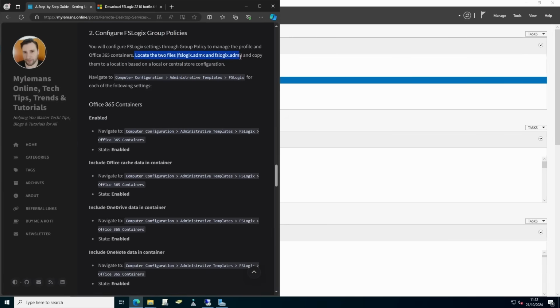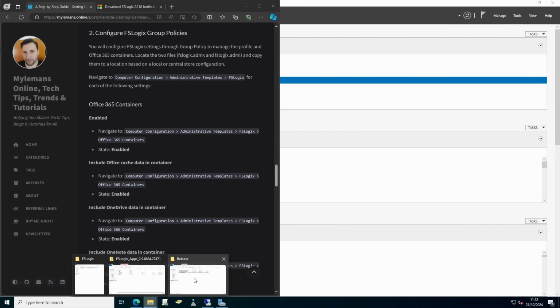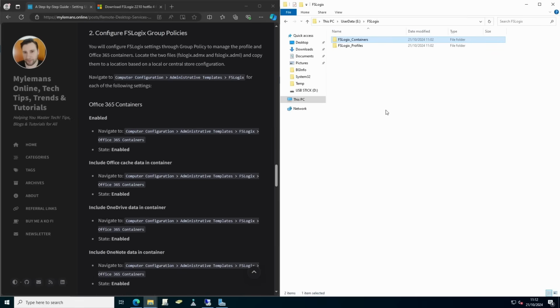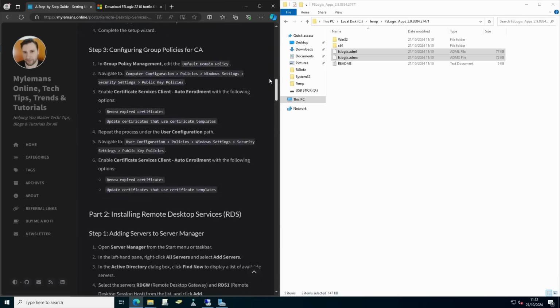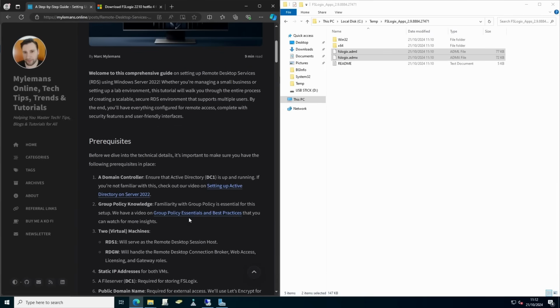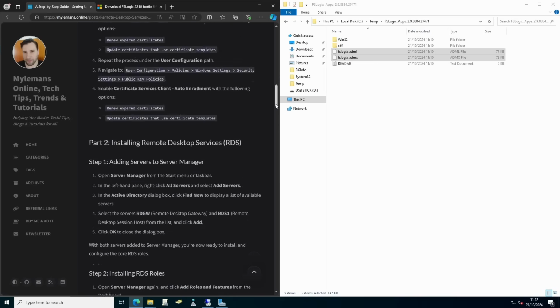Locate two files, FSLogix ADMX and FSLogix ADML file, which are in the zip file you just downloaded, and copy them to the location based on whether you're using a local or central store certificate configuration. If you don't know what I'm talking about, we have a link in the description that will explain what each will do.